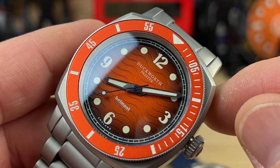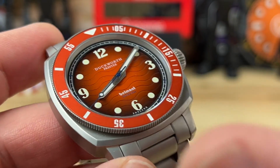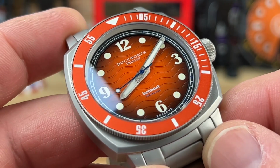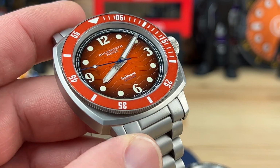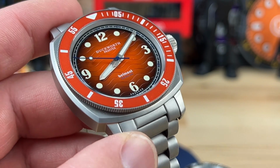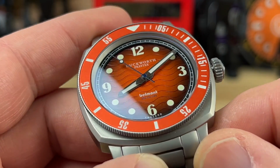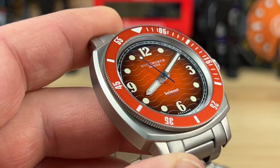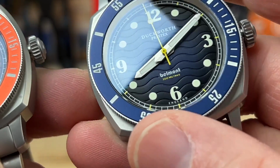I like the use of the aluminum bezel insert too. You can only get that look with aluminum on these bezel inserts, and so often now everybody is using sapphire or ceramic or just metal, but it is nice to see the aluminum still make an appearance on some watches, including this Duckworth, because it just interacts with the light in a more pure way, I believe.